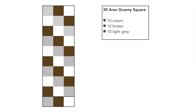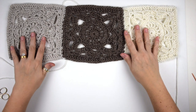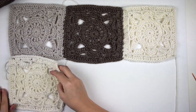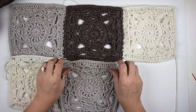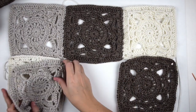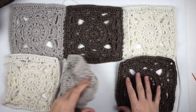So now we are ready to sew this second strip as we did before. So all we have to do now is to continue to sew as we did before, following the scheme.